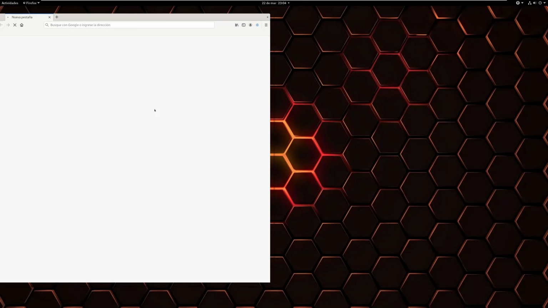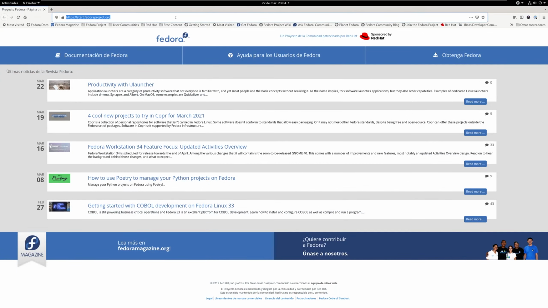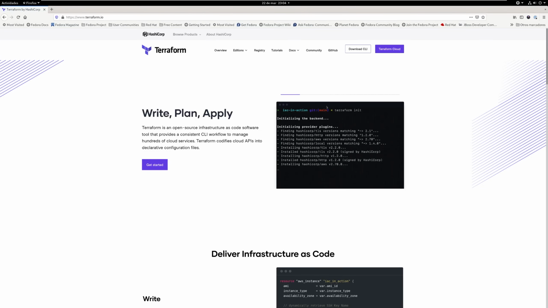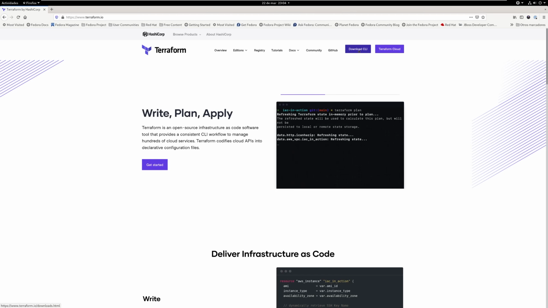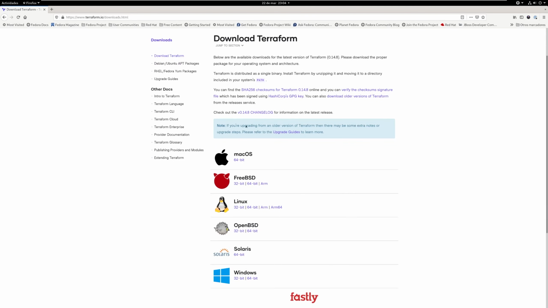So let's take a look at how to install Terraform. Well, first, you'll want to actually go to the terraform.io website. And from there, you should see some sort of a link to download Terraform CLI. If you click that, you'll be taken to a page where you can download Terraform for the various different platforms and operating systems. And you can click on the operating system that you are downloading for: Mac OS, Windows, or Linux.